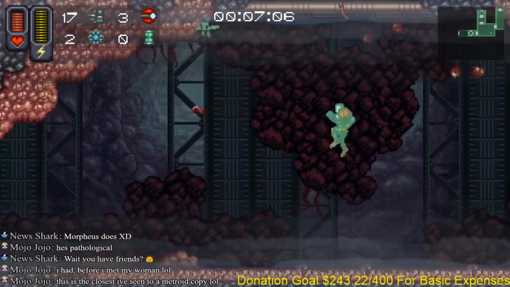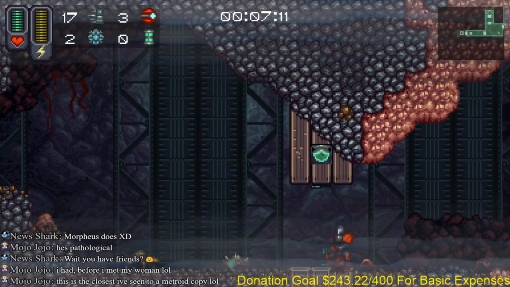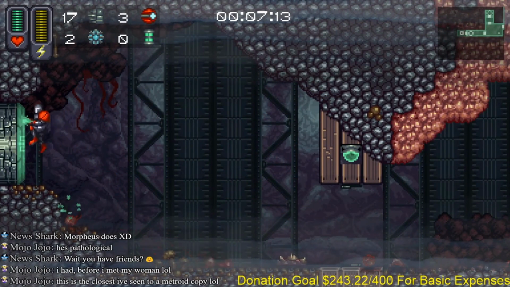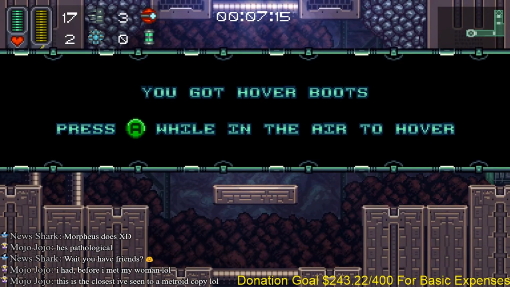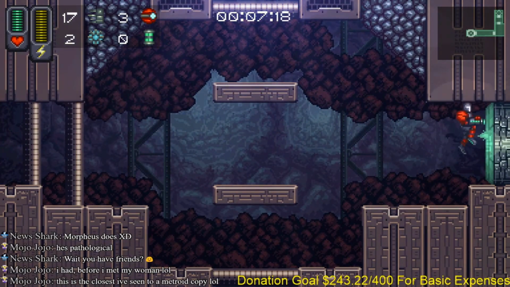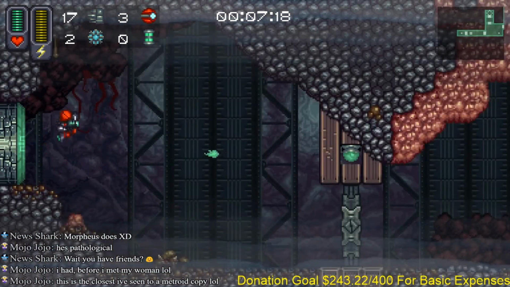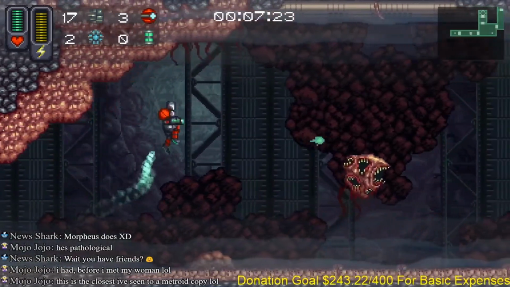So, this is footage from Rogue Fight, and this is a Metroidvania-style roguelike that is a really great example of how procedural generation creates variance and sets up that foundation for multiple runs. So, what you just saw was me picking up the hover boots, and that obviously allows me to fly.